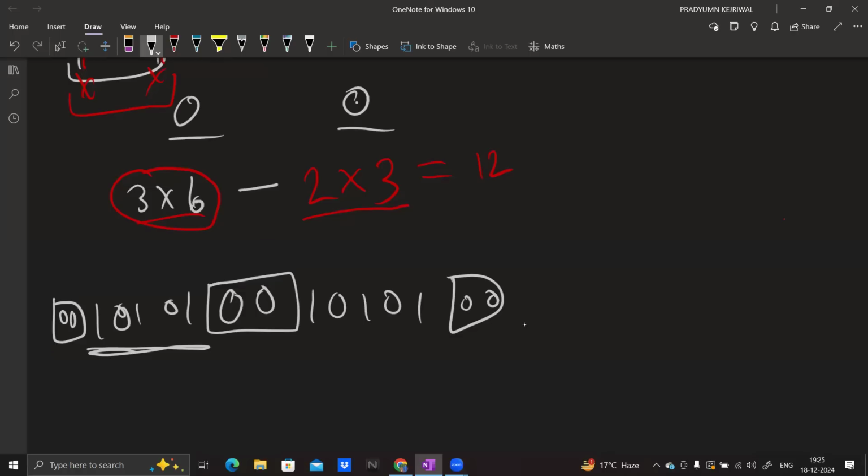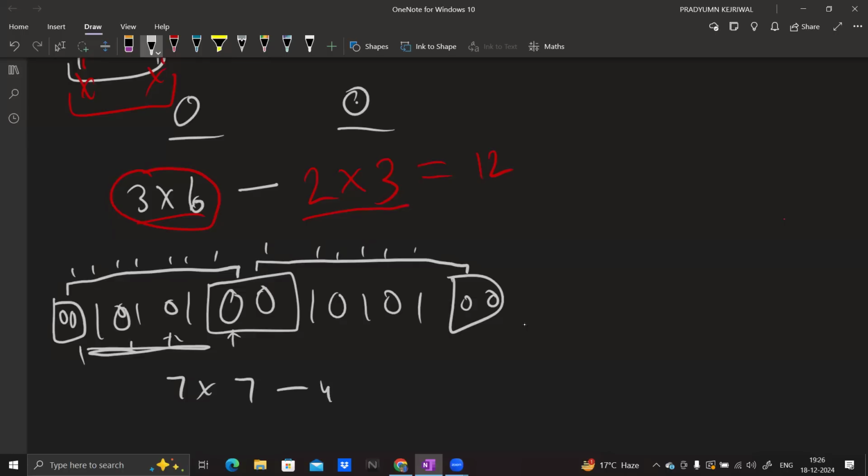So for L, I had added these ranges, and for R, this range: 7 into 7. So 49 minus 4 into 4. So this is what we would do.